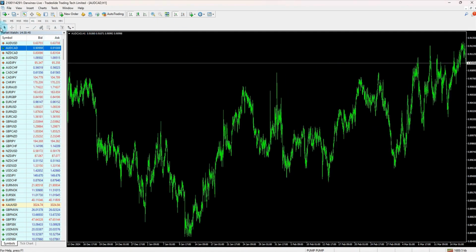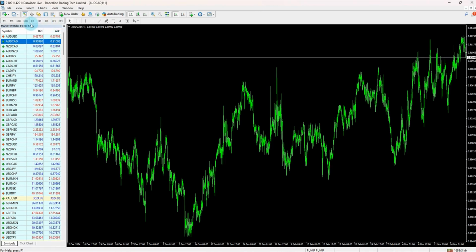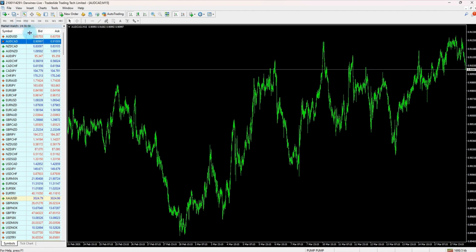By default, it opened on H1, which is the hourly chart. You can trade on M15 or on H1. I would recommend starting on H1 if you are a beginner, although in principle M15 will also work, especially if you are going to use my super utility for managing trades. Let's leave it on M15.